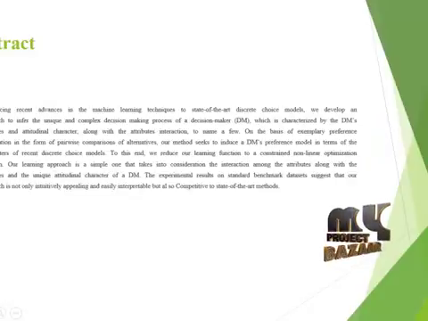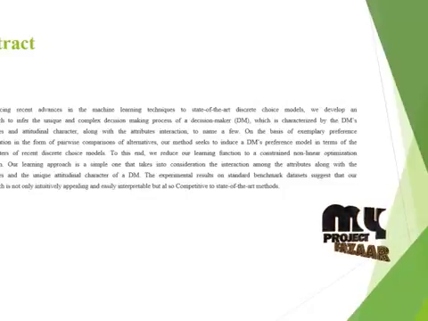Let me see the abstract. Introduction: recent advances in machine learning techniques have advanced state-of-the-art discrete choice models. We develop an approach to infer the unique and complex decision-making process of a decision maker, which is characterized by their peculiarities and attitudinal character, along with the attribute interactions, on the basis of exemplary preference information in the form of pairwise comparisons of alternatives.